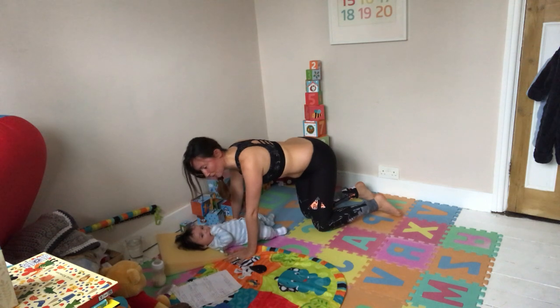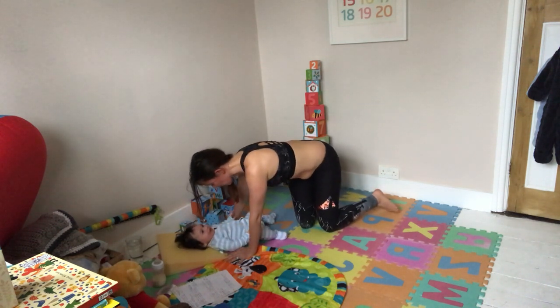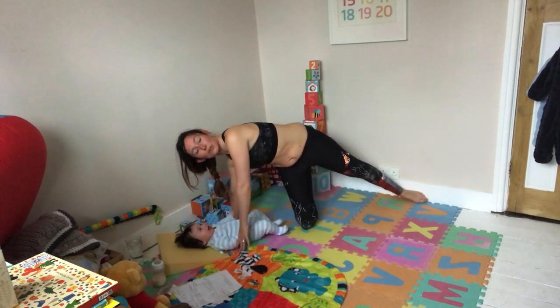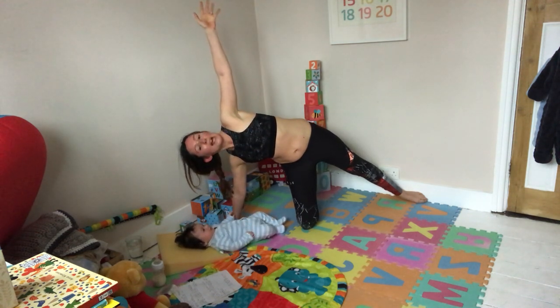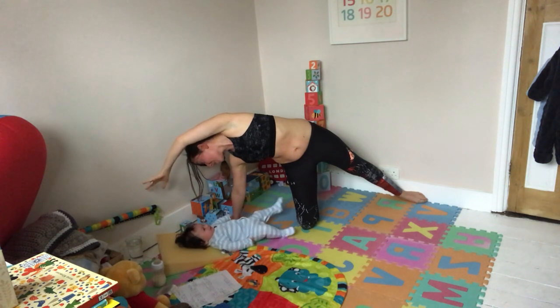And then coming back. From here, we're going to take a little side plank. So, if you, over baby, bending that front knee, take your opposite knee out straight, and then reaching up nice and high. With your hand in the air, just take it over towards baby. You can do some clicks or some stars, some little twinkles.